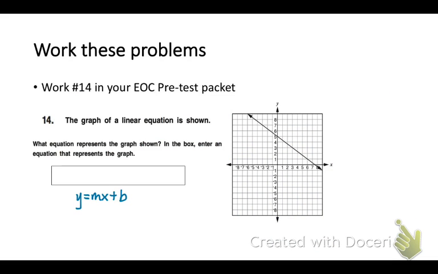Move over to your pretest packet and turn to number 14. These questions are from the state and were probably on an EOC in the past. We see a graph of a linear equation. We're asked to write the equation in the box using y equals mx plus b. We'll start by locating the y-intercept on the graph. I see it's crossing the y-axis at positive 5. That is my b value. From that point, I locate another clear point and count. I have to move two down and then three to the right. So my slope is negative 2/3. Now I can write the equation of the line in slope intercept form.